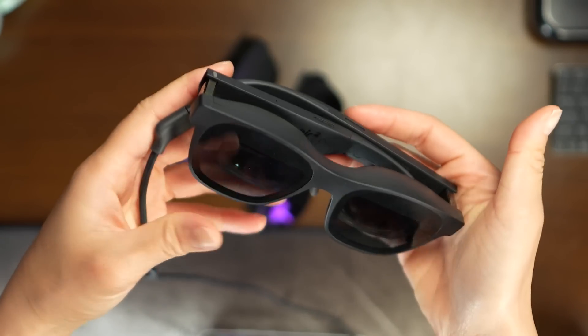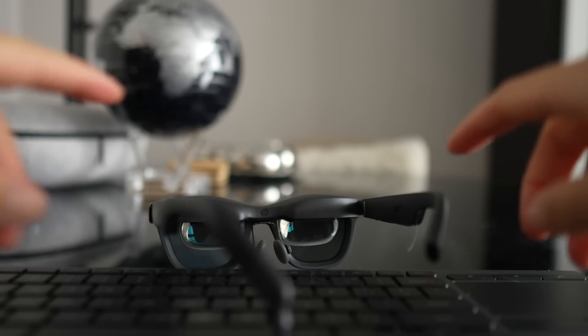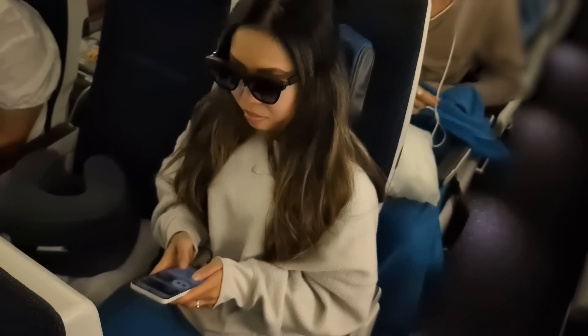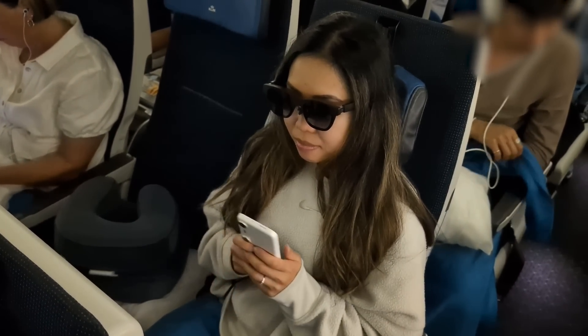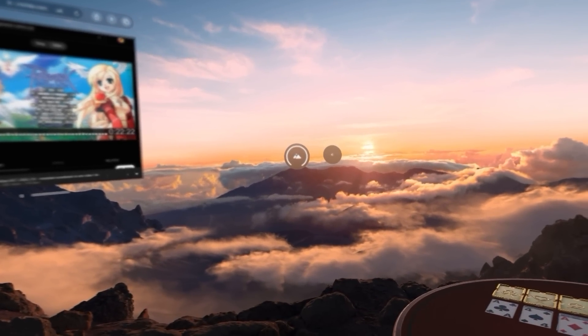How your screen looks and how sharp it will be depends on the glasses you choose and subjective factors like your face shape. I use the Xreal Air 2 Pro and the readability is clear enough — I wrote this entire script in this setup and it was very clear and smooth. Watching movies is also great, with good colors and sound directed to my ears with almost no sound leakage, so I can even use it on a plane without people hearing what I'm hearing. I also love the body anchor mode — even with just 3DOF, it definitely still feels like spatial computing. It's not the same level of immersion as full 6DOF mixed reality headsets like the Vision Pro, but there's also a significant price difference to consider.